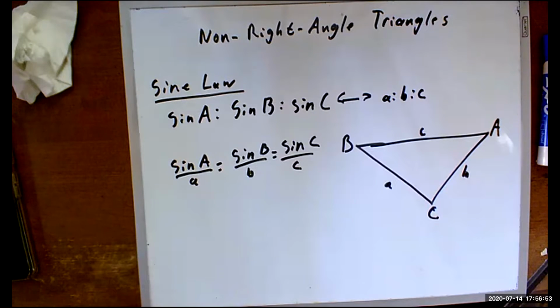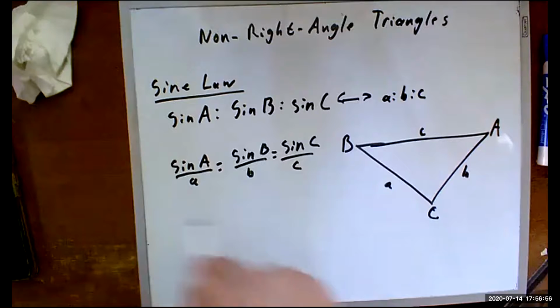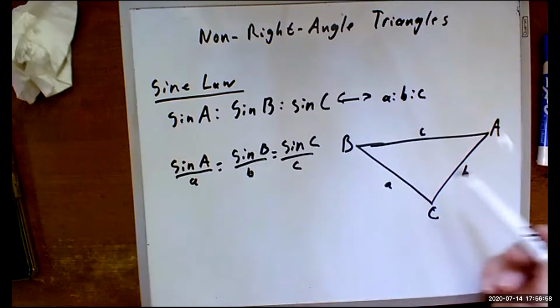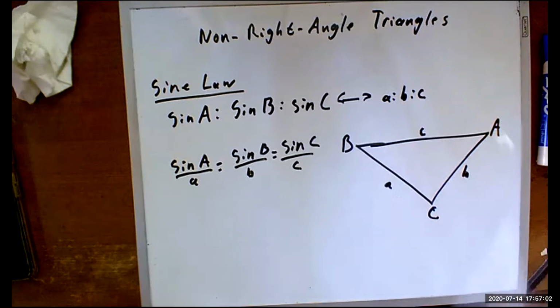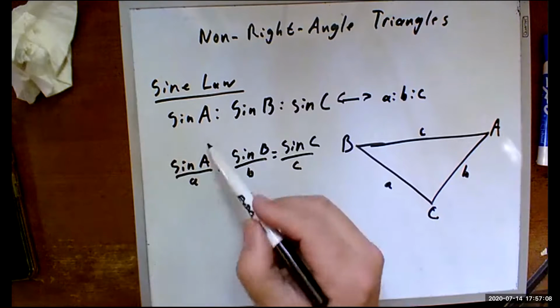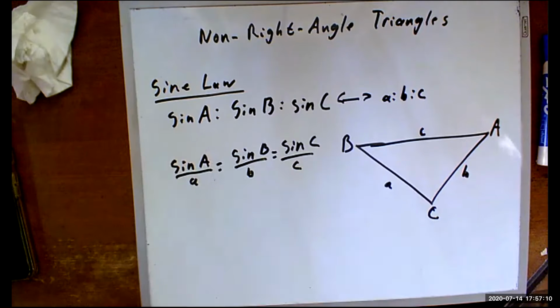And we can go ahead and use this relationship anywhere where we have a side and its angle opposite, and then one other piece of information on the triangle. Which is to say, as long as you can form one complete fraction like that, and then have any other piece of information in this set of information, you will be able to solve this. And let me show you an example of that.